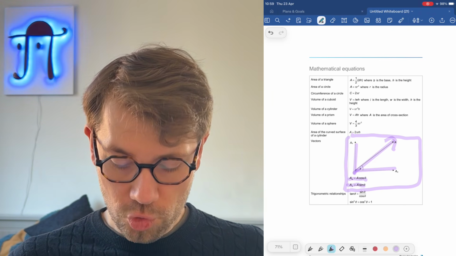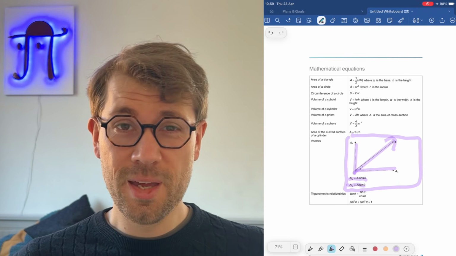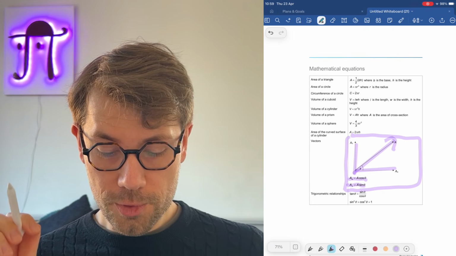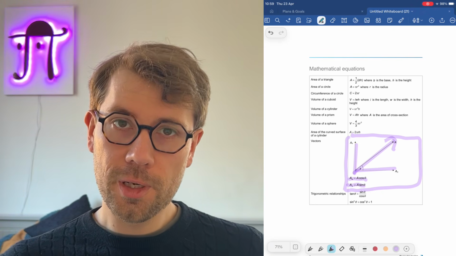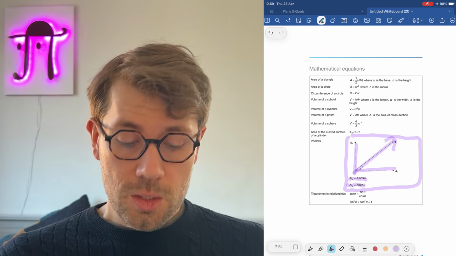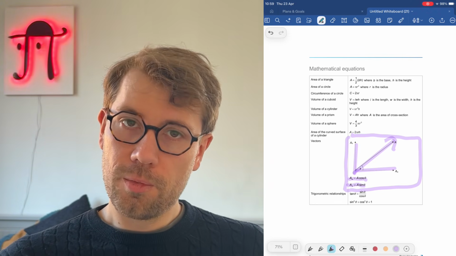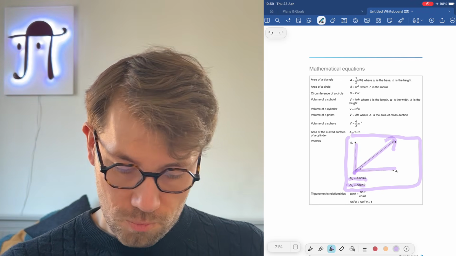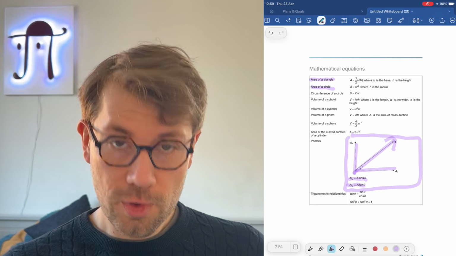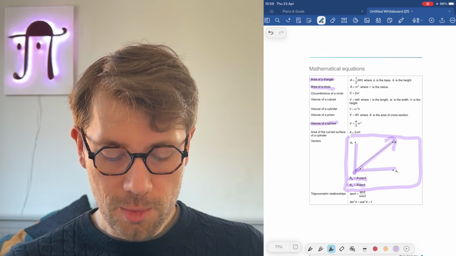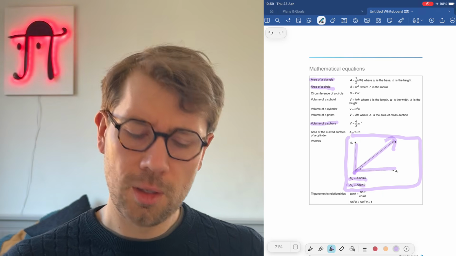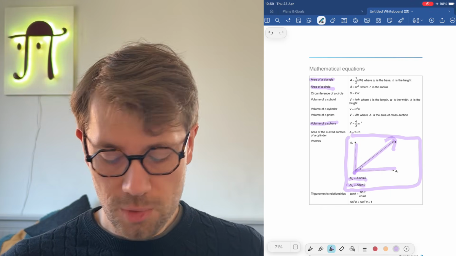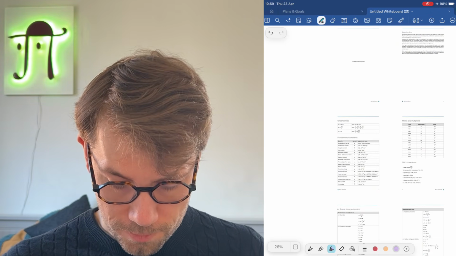Next, we've got some trigonometric relationships. We're not going to worry about them. That's like the grade 7 stuff. Not so important. But what we should be aware of is we've got all these different formulas for different shapes. Doesn't come up an awful lot, but it's important to know it's there. The key one, which does come up quite a lot, let's say 3. Area of a triangle, a circle, you know them. But then the volume of a sphere. Spheres come up more than you'd think. And that's stuff like Stokes' law, a sphere which is rolling, it happens. So let's move on.